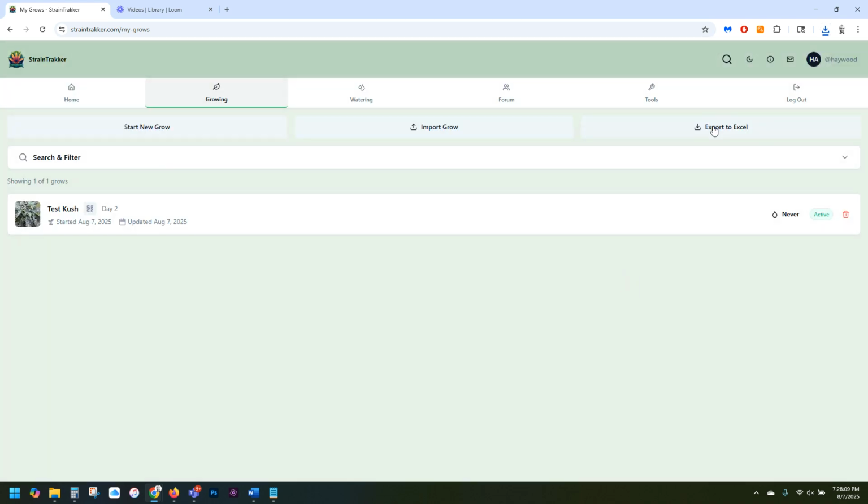You can also just export that, and it just exports it, and you can open up the MyGrow export, and it'll give you the date, so you can do it every single time you want. So folks, that is really the growing side of this.